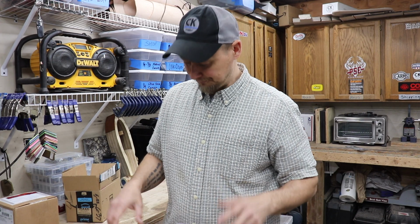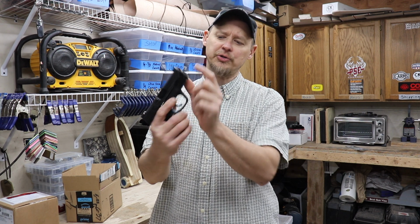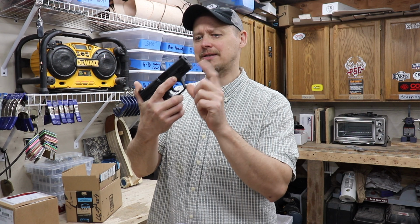But again, it fit, but it sticks out a little bit far, meaning the rail part actually stuck out about a quarter inch or so. I didn't necessarily care if the light stuck out, but the rail actually hung out here, and it didn't attach properly on the little rail that they give you for the 3.6. And I'm not a big weapon light person. I don't wear it all the time for that.